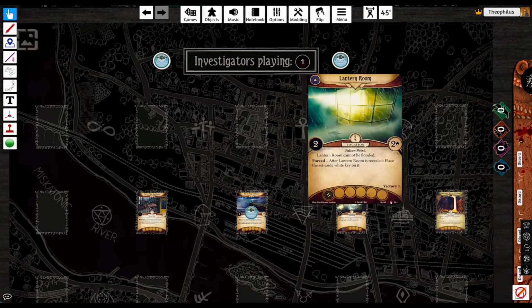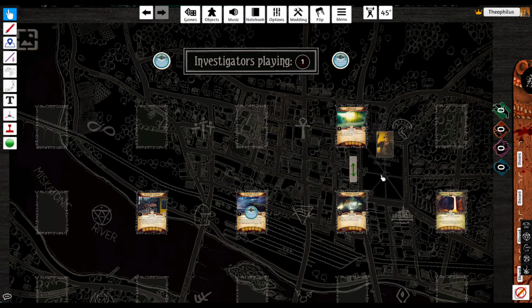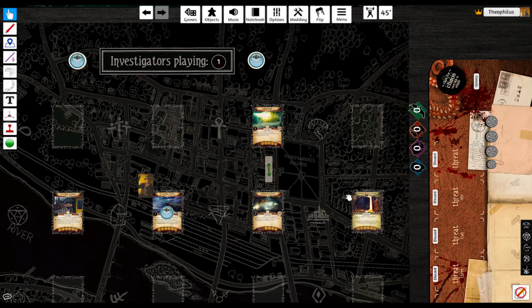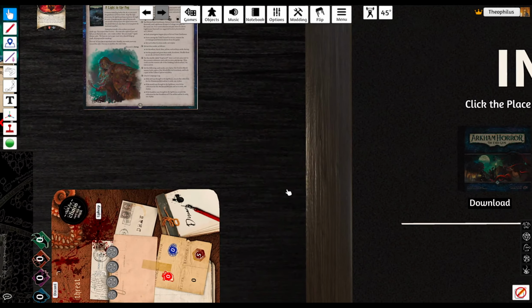That was action 2, and then actions 3 and 4, we're just going to move back to the cliffside. If you control the white key, we do. Using the white key, you peer out into the dark, stormy horizon, and something sparks in your memories. Read Flashback 12 in the campaign guide. So we do that as a fast action.